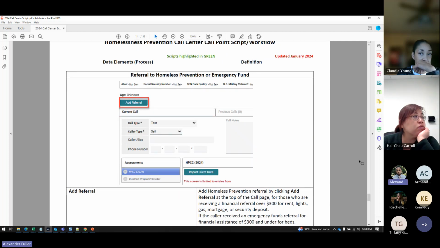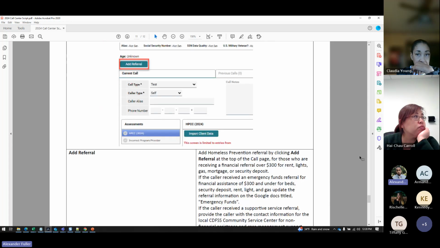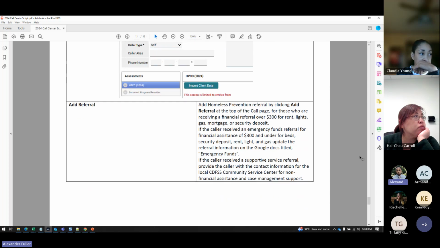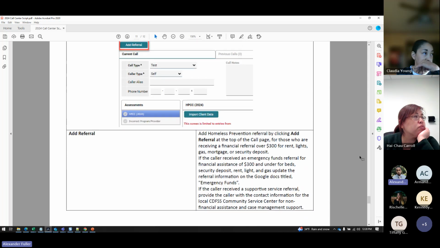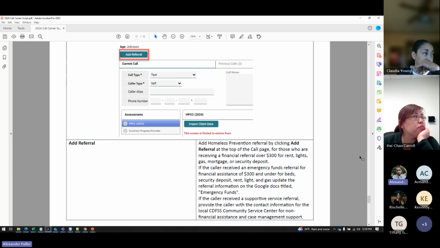At the very end of this document on page 11, it's going to go over the referral piece. It's not as extensive as how to actually complete the referral, but more of a reference of how to access it and where it is in the call function. The script here is pretty identical to what was in the script previously. So if there are any changes to this, then you should review what this piece says.